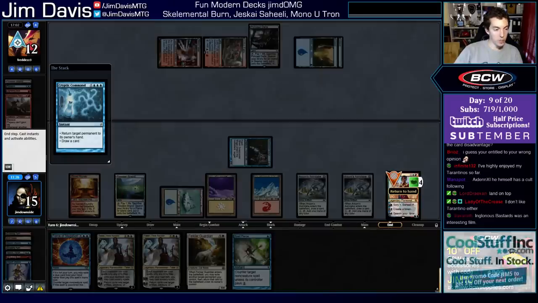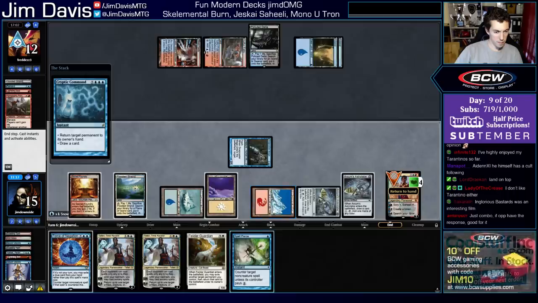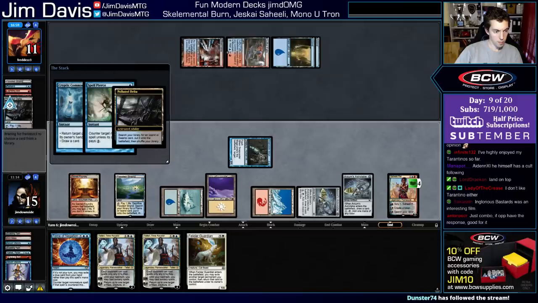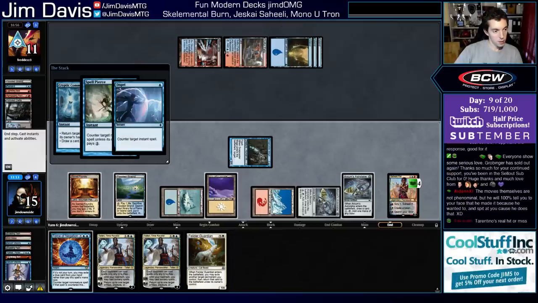Cryptic Command, bounce Saheeli, draw a card. I am pretty comfortable spell piercing this. Ooh, we can get Feisty over here? Which spell?